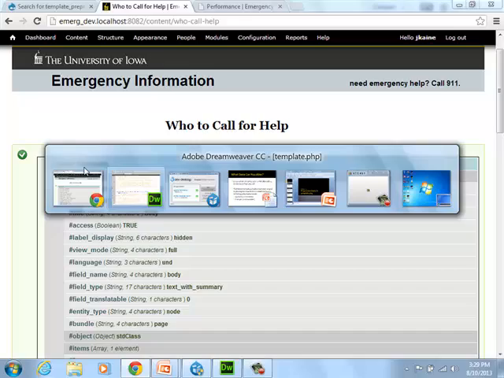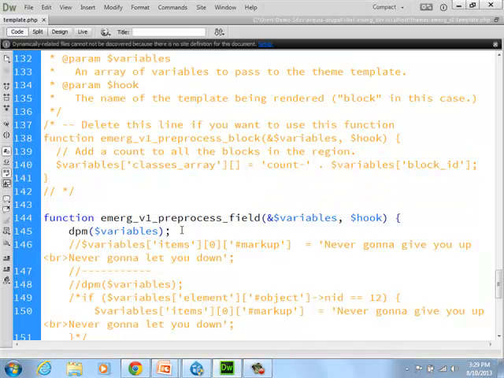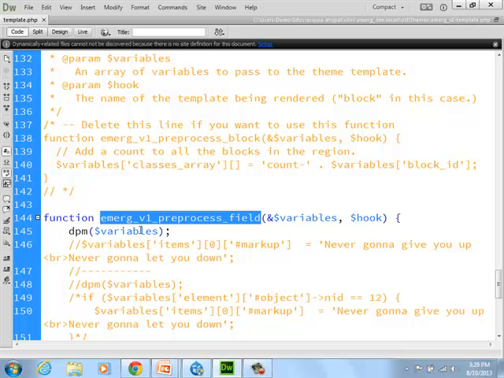So again, that code right there in this theme preprocess field, pull the variables over to there, gives you that display. That's how you learn what data is available to modify. We could spend an hour clicking through all this stuff and it wouldn't register, it wouldn't mean anything because you're going to go back and your site's going to be different. But once you know that, you've got to figure out which hook, what variable, put it together. This is how you explore it. Are there any questions on that? All right.